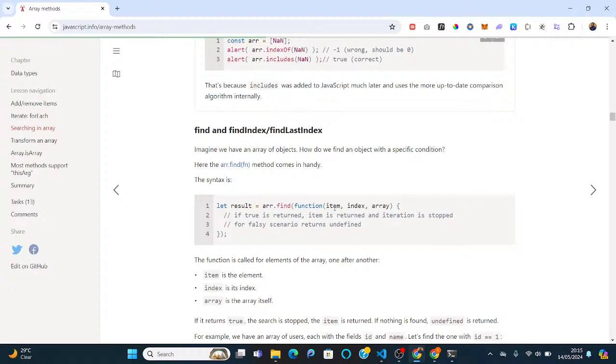And the reason for finding is in case we have a lot of data already stored in our database or in our local storage or anywhere we are storing our data, we want to pick some data very easily without having to scroll all through to get that data. As usual, we are going to be using VS Code.